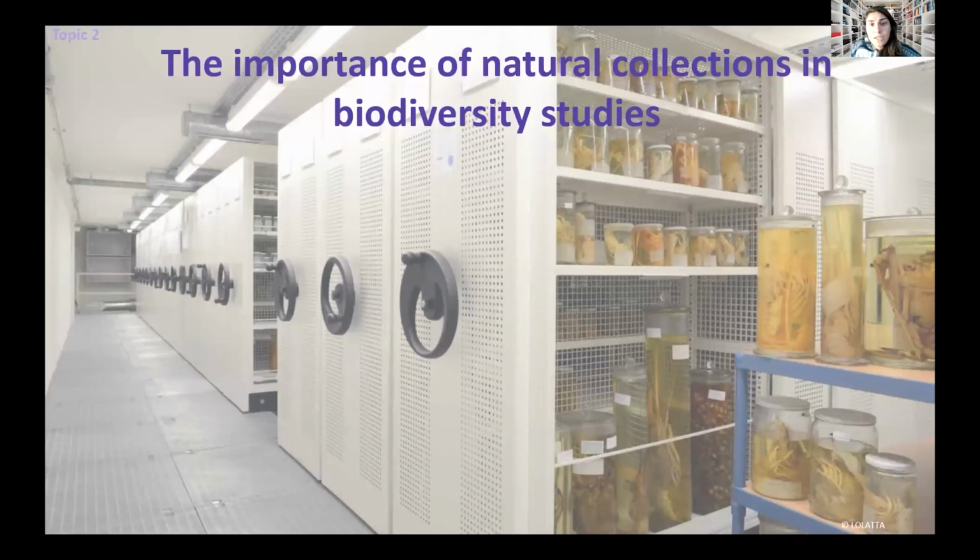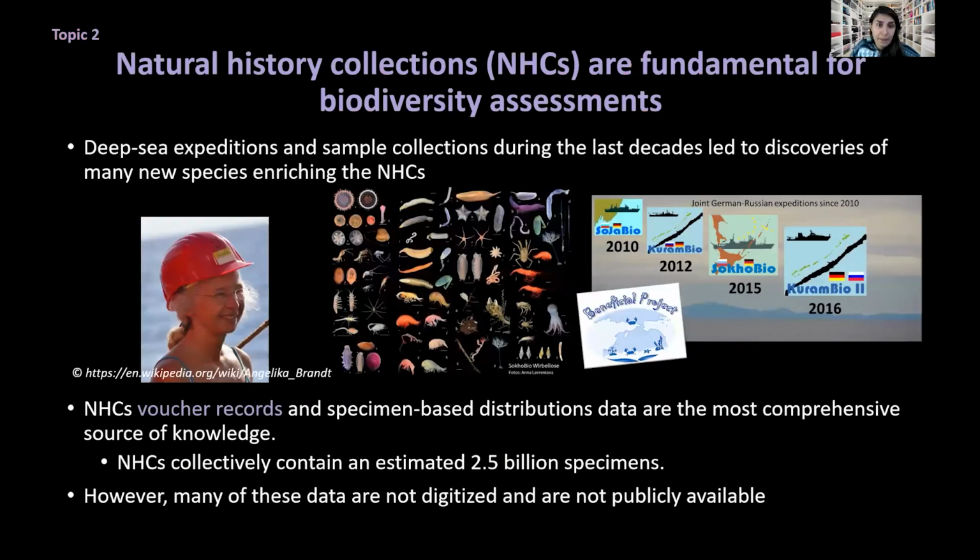Regarding collection-based sciences, we recognize the value of natural history museums as a source of biodiversity data in various disciplines of science. Natural history museum species and their distribution data from the past can be used to compare with the present data and also future data, and to understand the species conservation status, prioritize the plan for future studies, and also for species management. Deep sea expeditions and samples collected during the last decades led to discoveries of many new species, enriching the natural history collections. And scientific collection digitization at research museums made it possible to create a digital platform for identifying species beyond doubt with the type specimens of physical species.